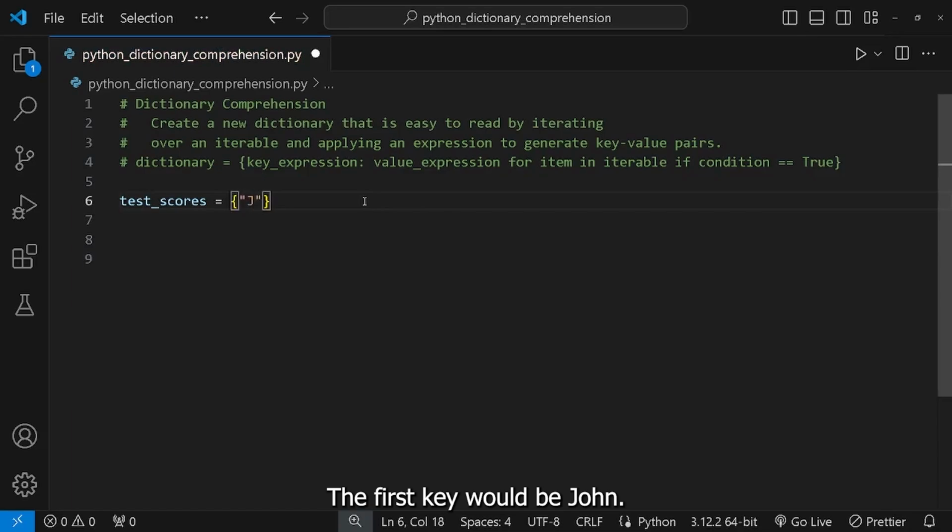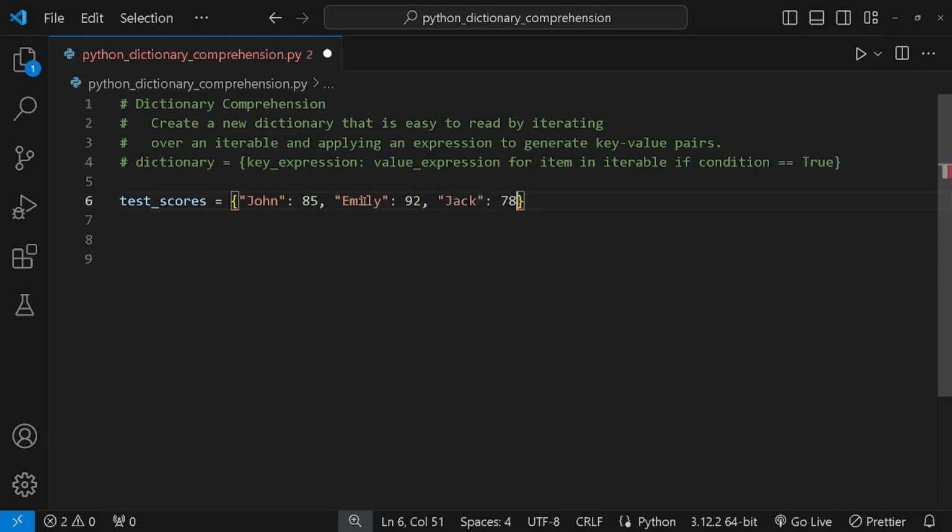The first key would be John. Then the score of John in the exam is 85. Then for Emily, Emily got a score of 92. Then for Jack, Jack got a score of 78. Then for Alice, Alice got a score of 65.